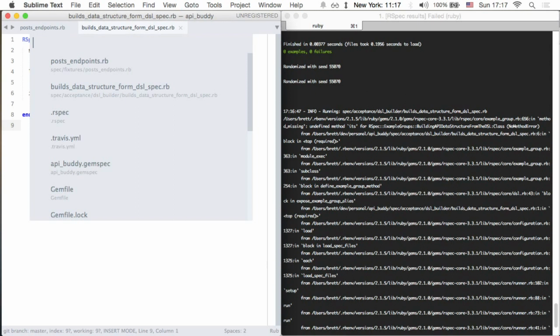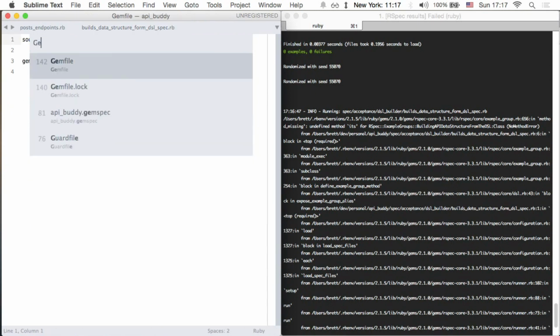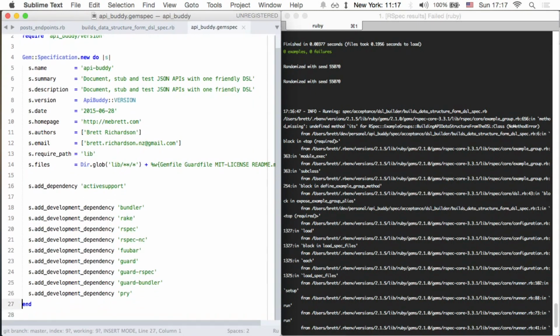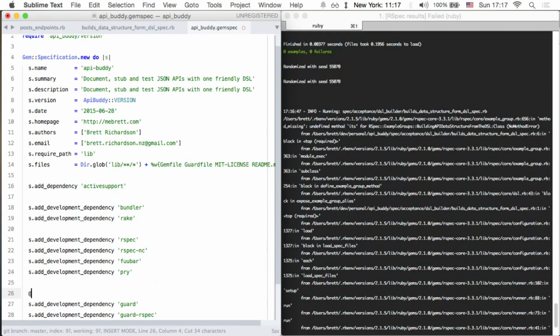Actually, I should just Command P here and go into my gemspec and add it. Okay, so let's separate a little bit. Tests, debug, and then guard can be its own category.